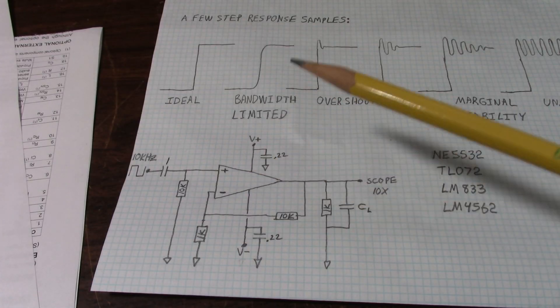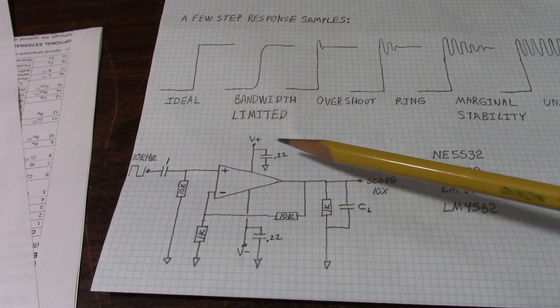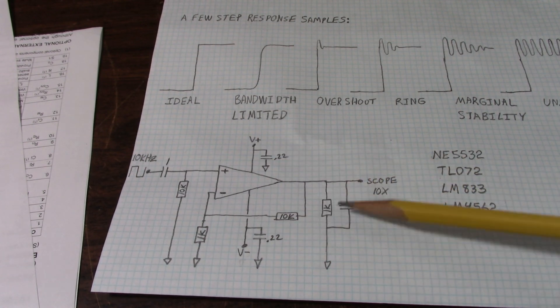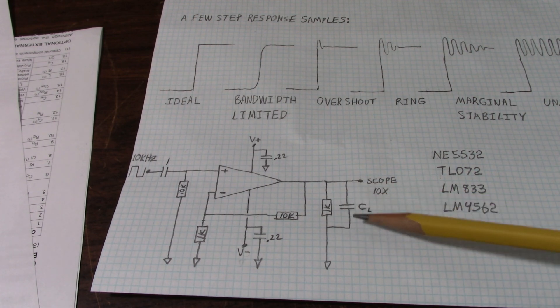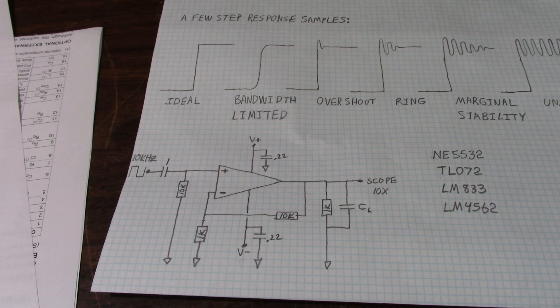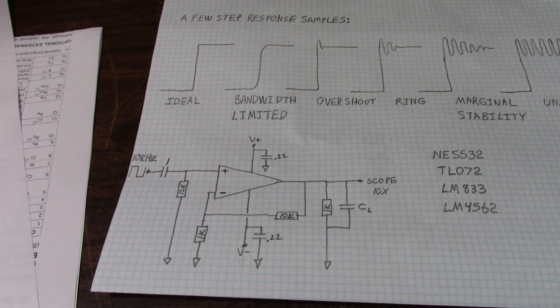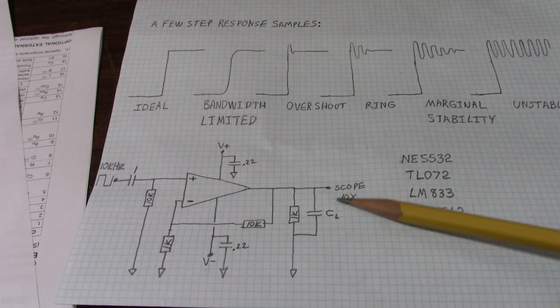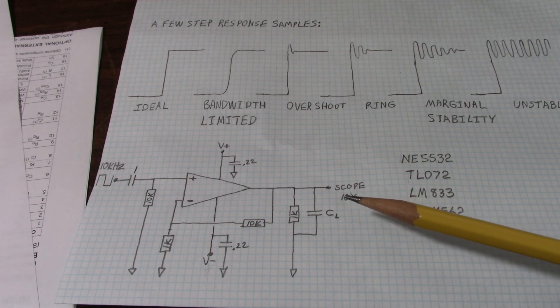Here's the circuit I'm using. It's a non-inverting amplifier. Gain set to 11. Square waves go into the input. And, of course, we have our supply bypass capacitors. I'm using ceramic ones. Output's driving a 1 kiloohm load. And I'll also add capacitance. I believe I'm using a 10 nanofarad to see what the result is. Now, I can spend a lot of time and try different loads, different capacitances, and things like that. But that takes an awful lot of time. I'm just going to test it with one capacitor in and out of circuit. And then the scope probe just landed on the output, which will be probed with the scope lead.